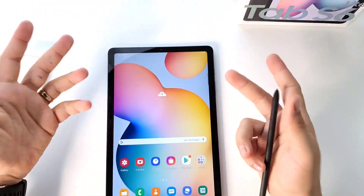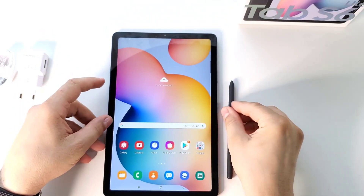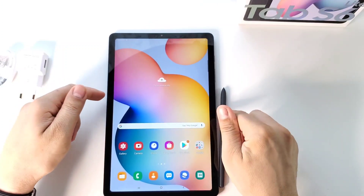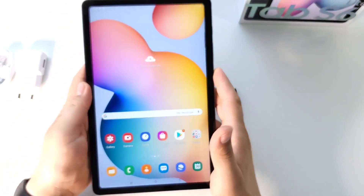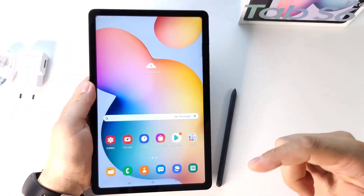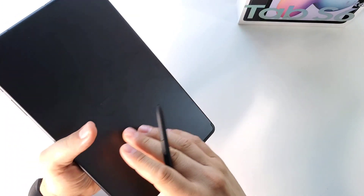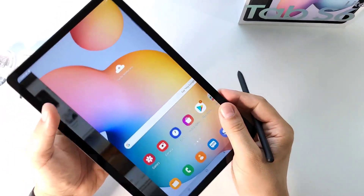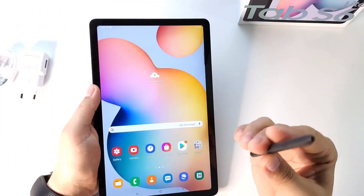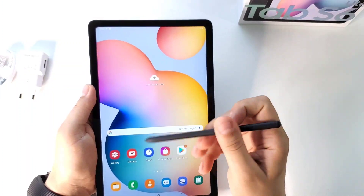I will post another video with this tablet — a final review, some tutorials, and some demos with the S Pen. From my perspective, this is the best choice at this moment if you want a tablet and something premium. This tablet is premium and powerful, with the most impressive tool on the market — the S Pen.